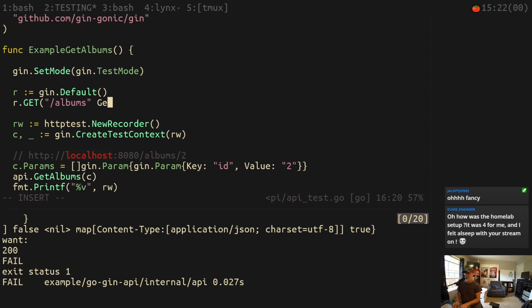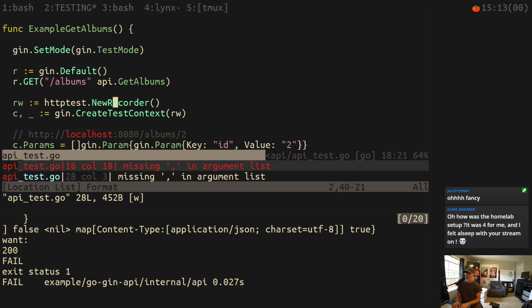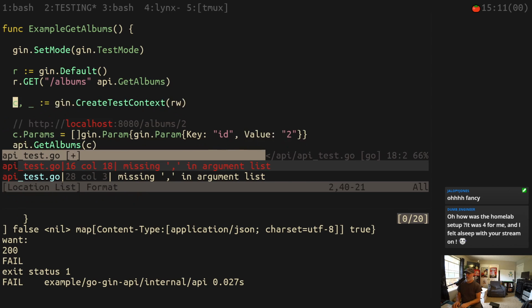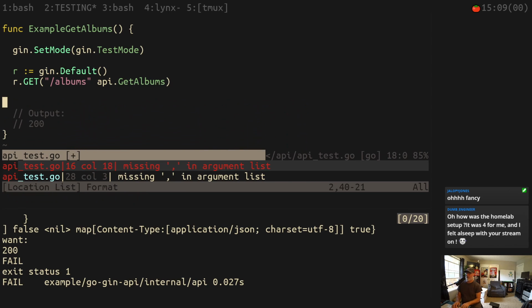So we have get albums. Right, so now this is going to be API get albums. Right. I'm going to get rid of this stuff. This stuff is bad, poor responses on Stack Exchange. But the other one was a good one, so we'll give that credit. Where am I missing an argument?